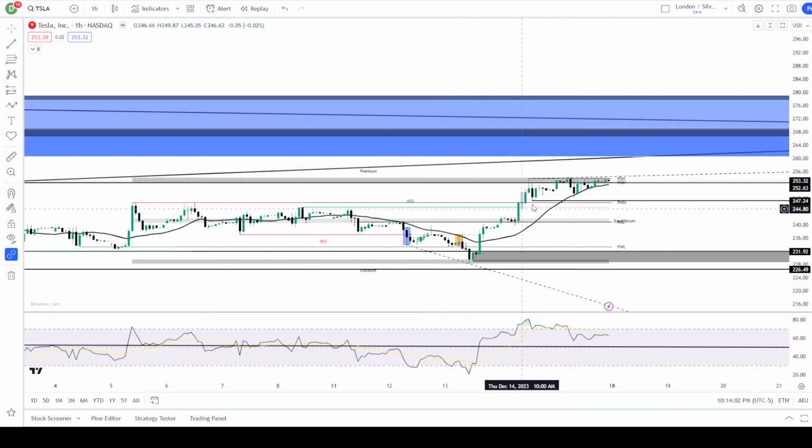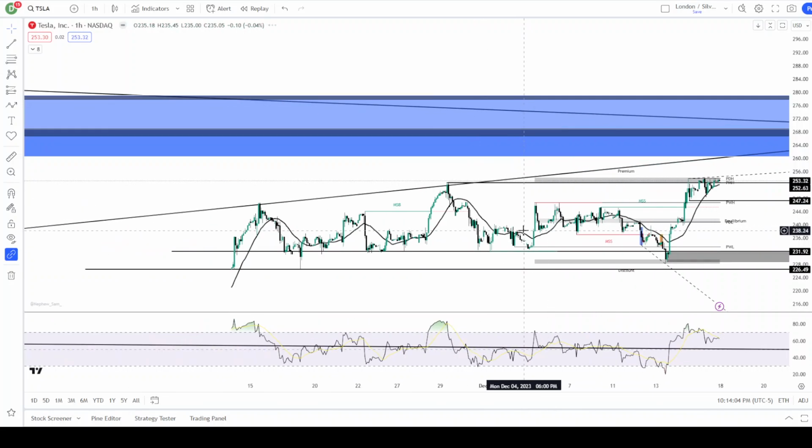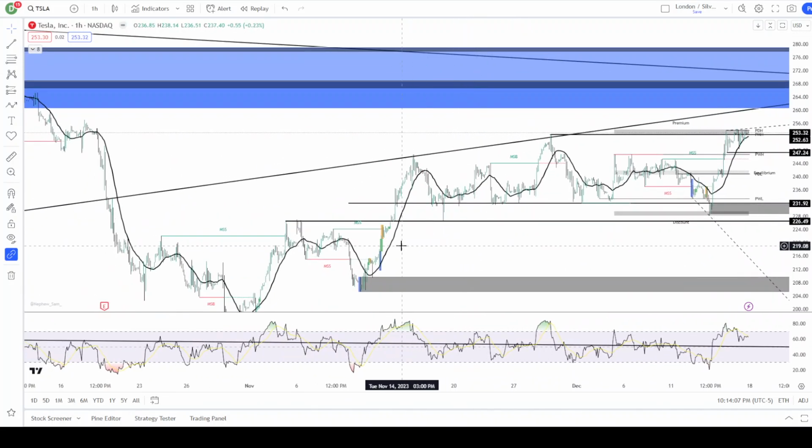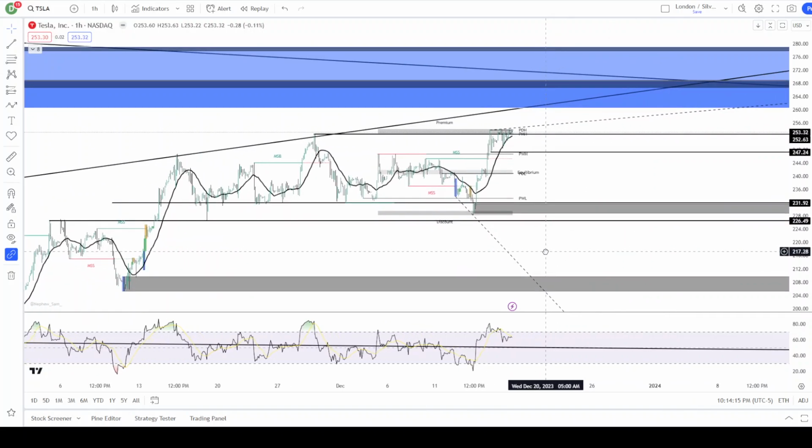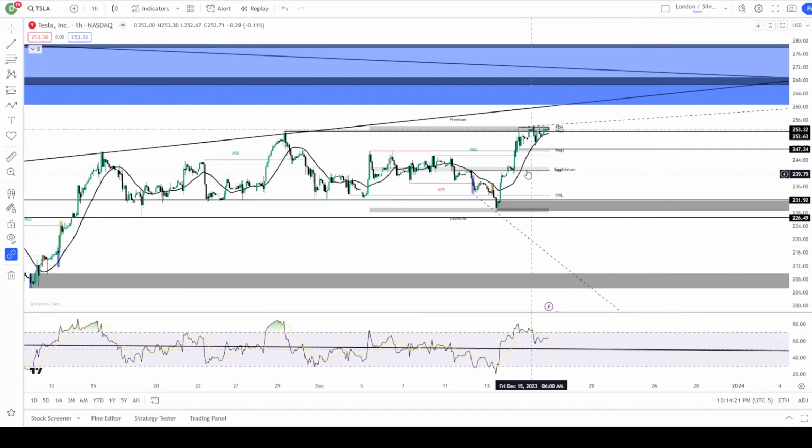Then I'd say we'd roll back, reprice into these fair value gaps, right? There's not a whole lot of other stuff going on like the 1 hour. We got another fair value gap down here. But I think that even if we came down, this order block would hold. And I really don't even think we're coming all the way down that low if we're going to head higher. I think we'll probably come back down into the low 240s if we start heading lower, right? Which isn't too much. It's $10.